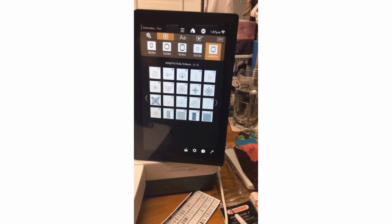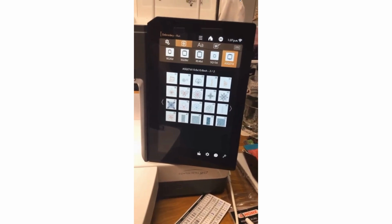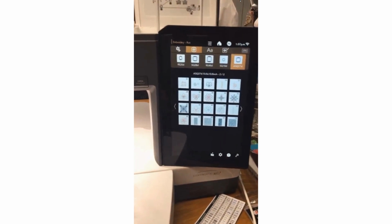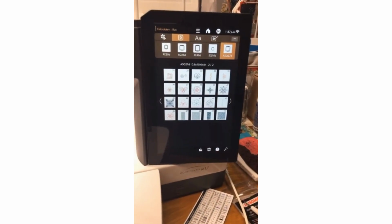So even your edge-to-edge quilting, Anne Hind has demonstrated on the Janome Artistic Digitizer Facebook page a couple of times how to create your own edge-to-edge quilting designs in Artistic Digitizer software. Then you could send that via Wi-Fi, because yes, this machine is Wi-Fi. Send it via Wi-Fi, put it on a USB stick. There's 2 USB ports in the machine, or you bring it in by the direct connect cable. So you've got lots of options.